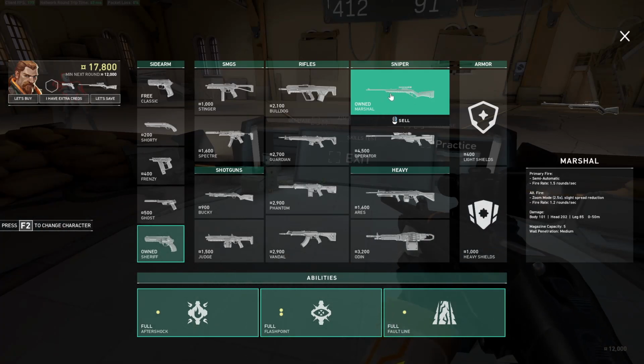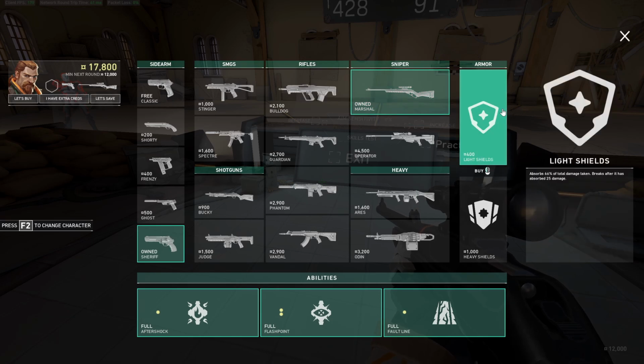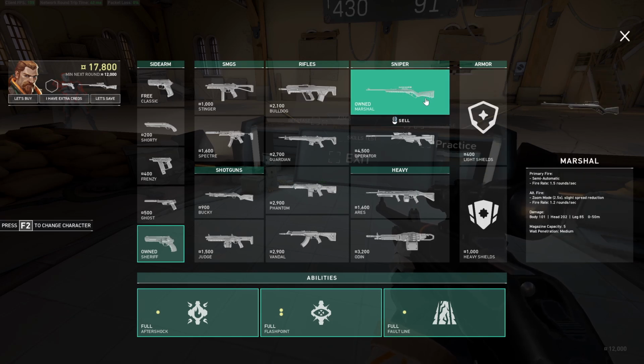The Marshal at $1,100 is one of my favorite second round buys if we win the pistol round, and the reason for that is it does 101 damage to the body. Now oftentimes, if you lose a pistol round fight, you will not be buying much at all. So a lot of people don't actually buy light shield second round, which makes the Marshal basically an Op, because it can one tap to the body.